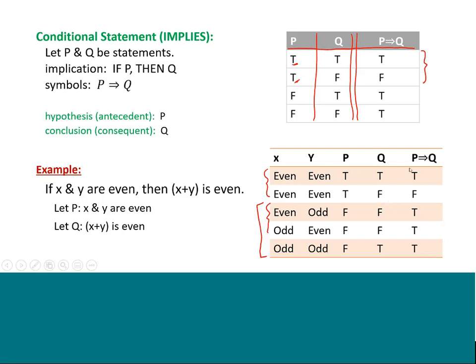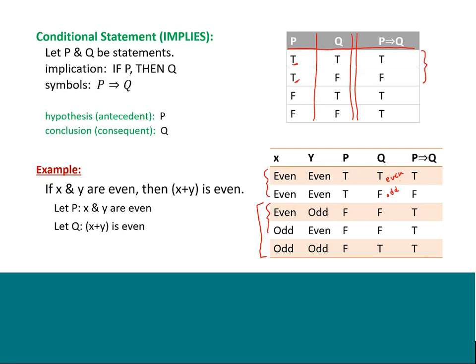Now, what does this mean? If you actually got that the sum of two even numbers is even, that will give you a truth value of true for the entire statement. If you get that the sum of two even numbers is odd, the truth value of the entire statement is false. I'm going to go ahead and include in here the conclusion. This one here is if you got even. This one here is if you got odd.